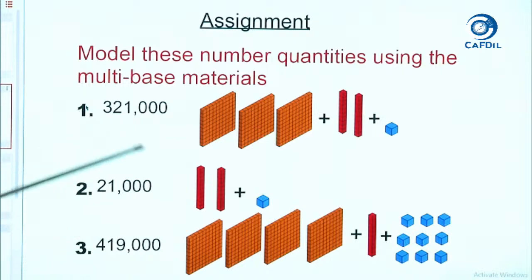The first one, 321,000. You were to model it. Just pick your notebooks and then cross-check the answers. If your sibling is by you, just exchange your books and then assess yourself. You make corrections where necessary.